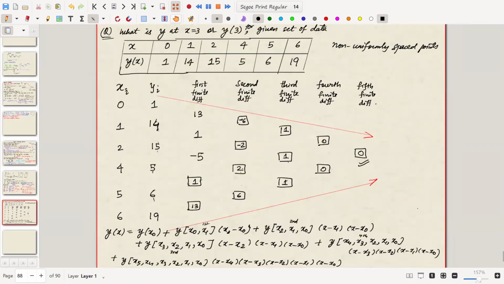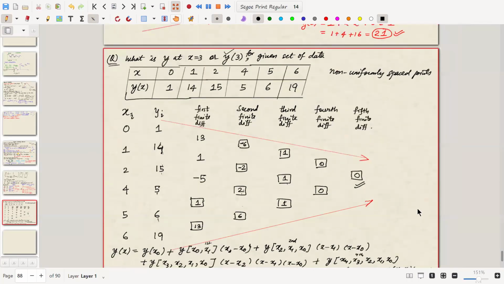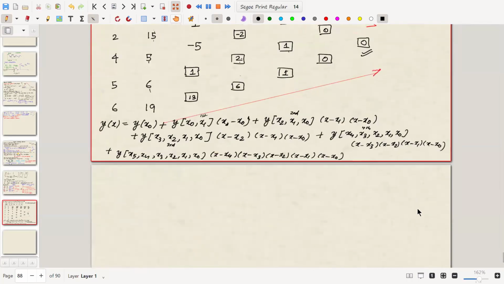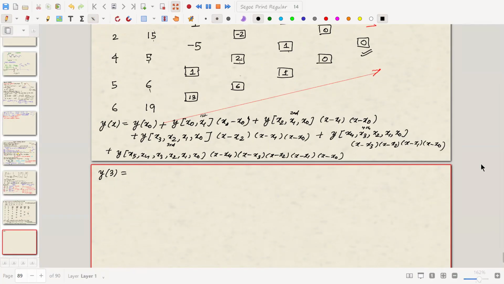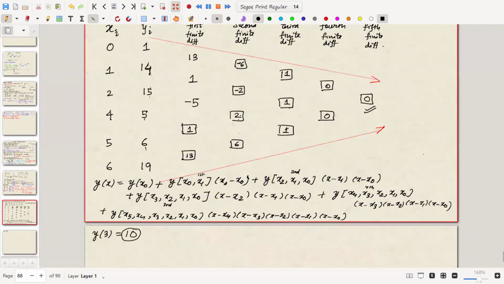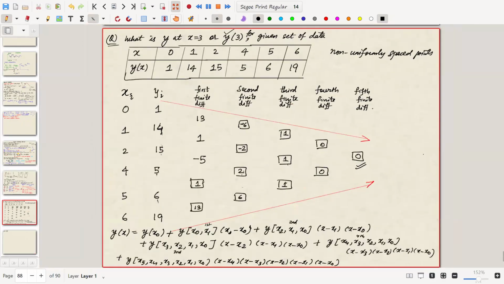Now what I'm asking is, can you put these values, and our job is to find y at x equal to 3, right? Can you put x equal to 3 and let me know what should be y of 3 from here? Let me know. Yes, as you computed already, you substituted 3, you came to know that y of 3 equals to 10. Can you see from the data y of 3 equals to 10 makes sense, isn't it? Does it make sense? Why?